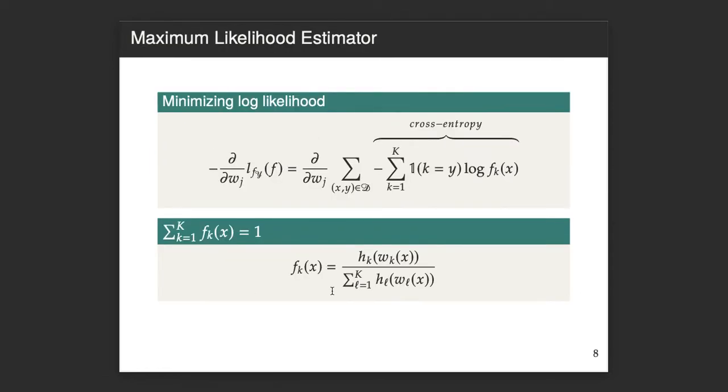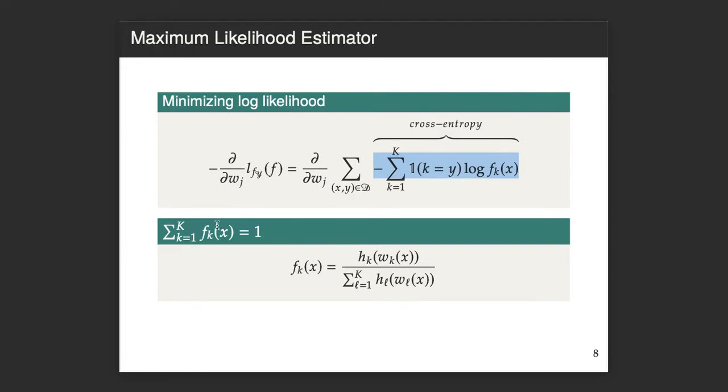If instead of maximizing the likelihood, we minimize the negative log likelihood, what we have is that this term is known as the cross entropy. So maximizing the log likelihood or minimizing the negative log likelihood are equivalent, and by minimizing the negative log likelihood, what we are minimizing in fact is the cross entropy.